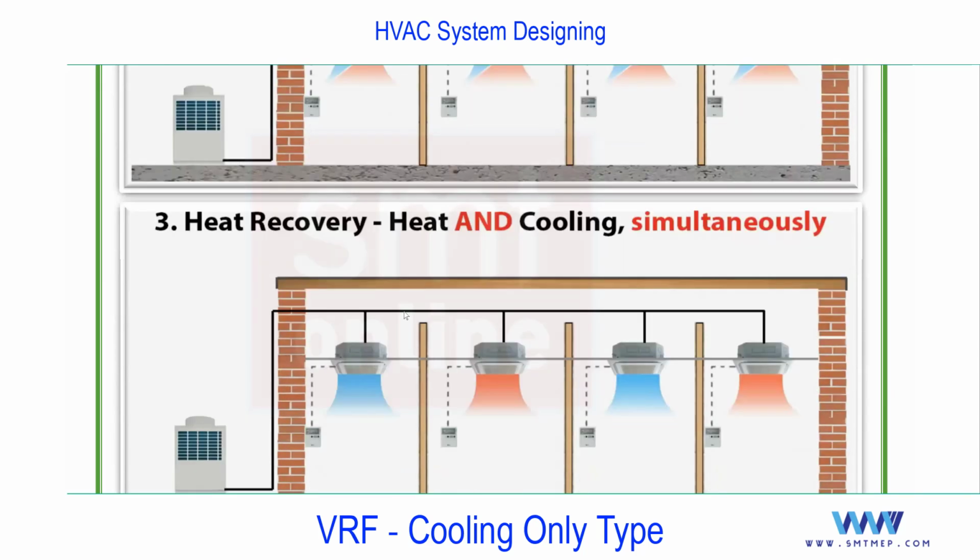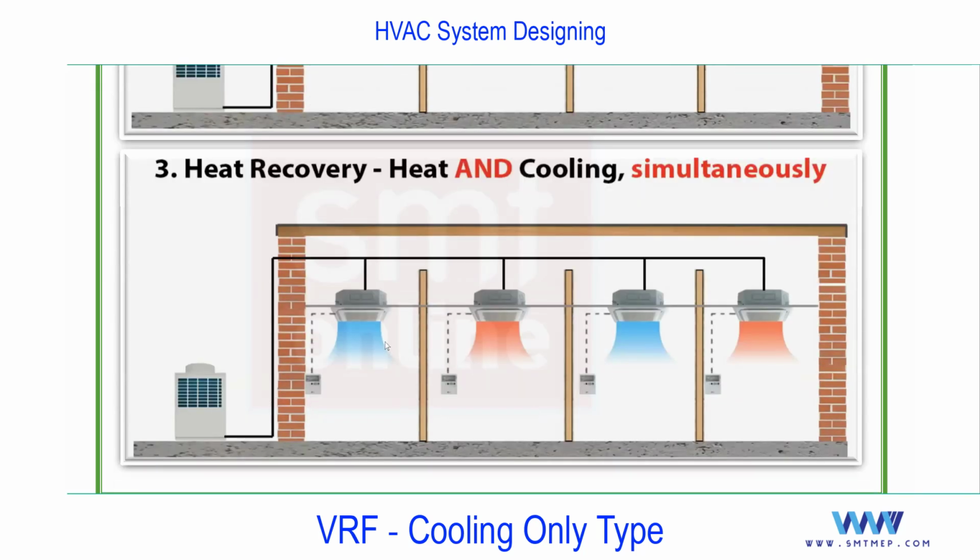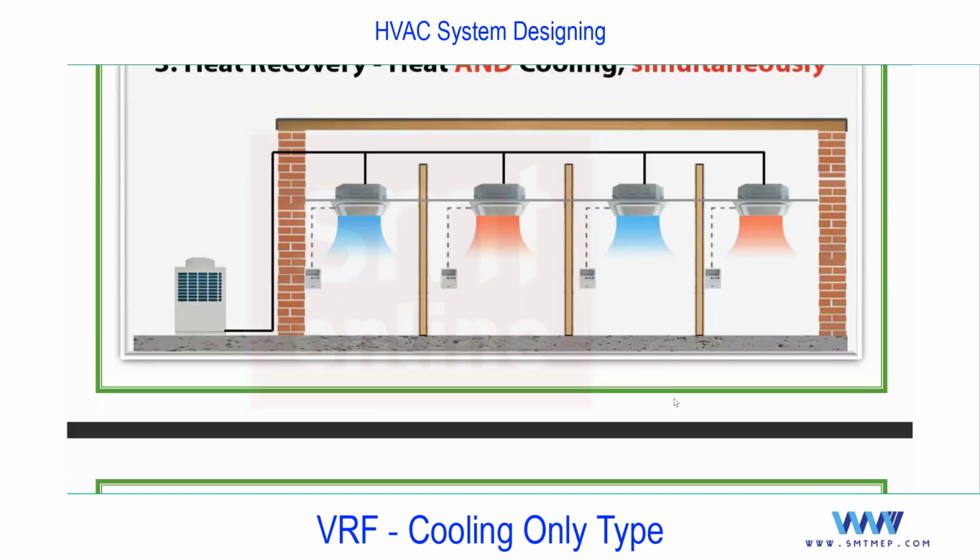Next, heat recovery is advanced. You see, 2 are calling for cooling, 2 are calling for heating. Or else we can use all for cooling or all for heating in heat recovery mode. So we have a lot of flexibility in heat recovery, but at the same time it's a complex system and expensive also compared with the other 2 types. So now we'll discuss all these types in detail.